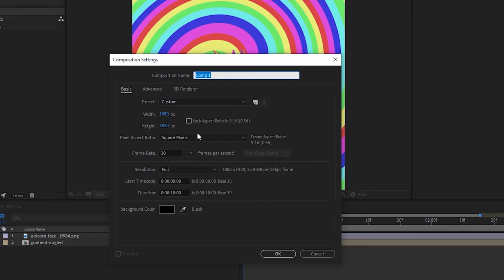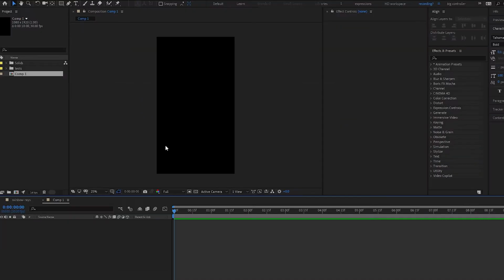Let's get started by creating a new composition with 1080 by 1920. So this is a vertical comp size and suitable for Instagram stories vertical video. As long as you fit everything in the center area, you'll be able to crop it out very easily for maybe square and for other formats like Instagram and Facebook.